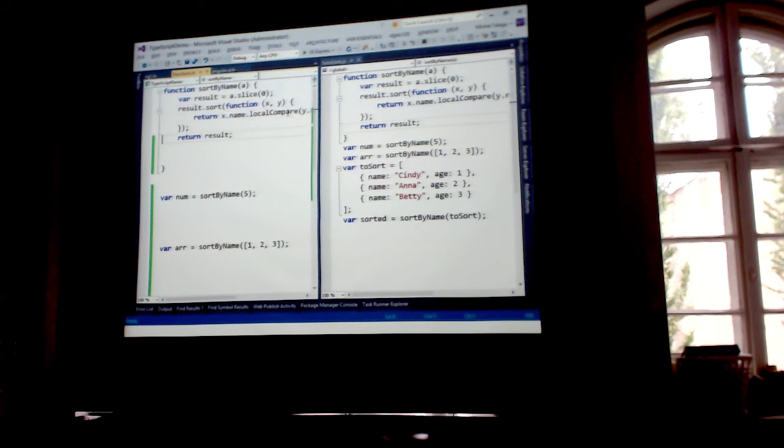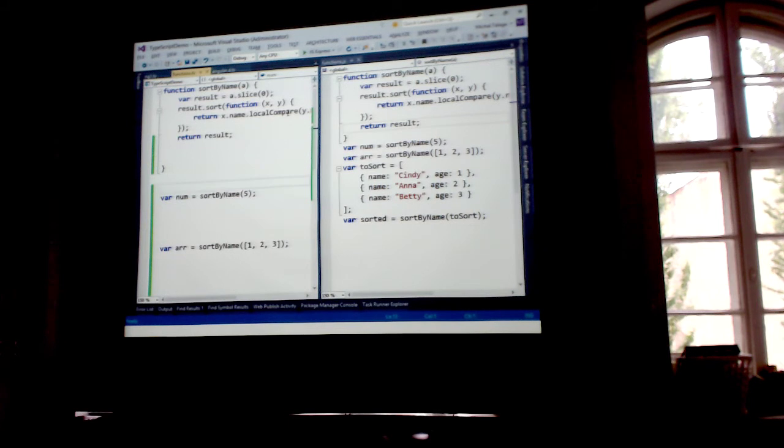To sort this, we assume there is a name property that has some localeCompare method and that it returns an array. But nothing in JavaScript stops us from invoking this function like this, passing a number. And this, of course, is not our intention.